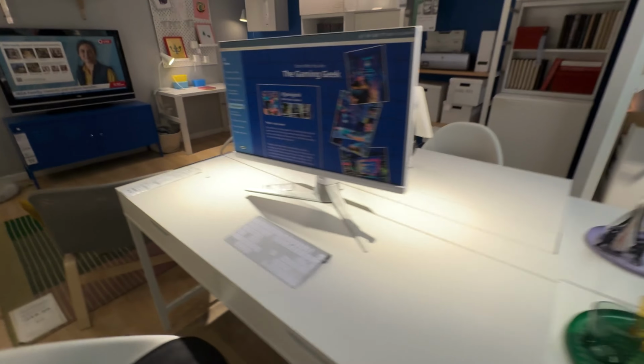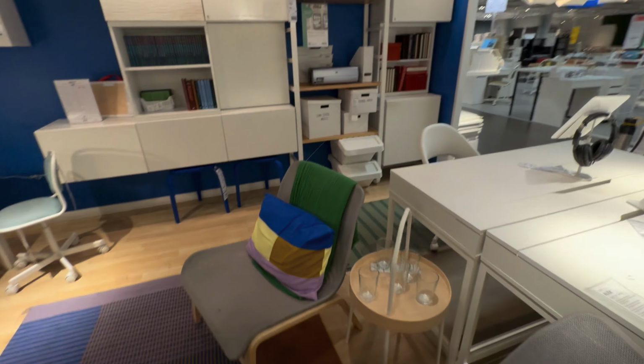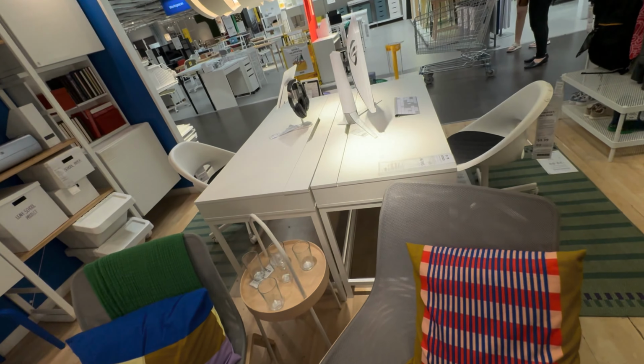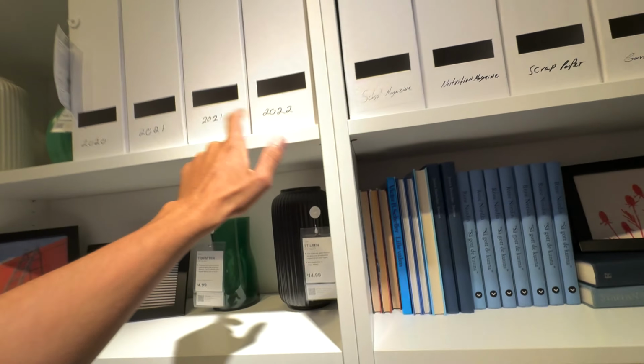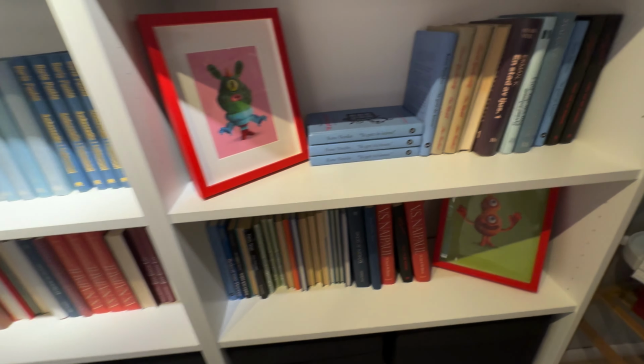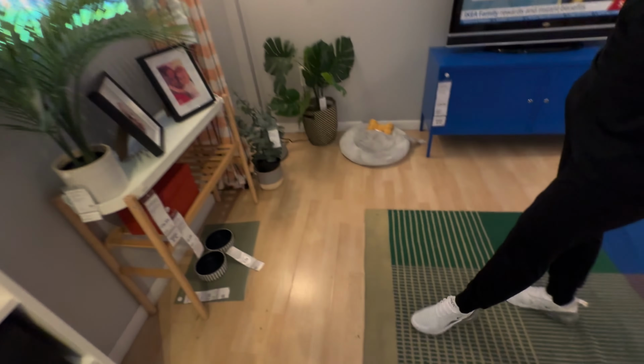Kids room? Yeah, yeah. Hey, kids game room? Kids work office. Yeah, like at home school. And that's exactly what I'm gonna do too. Look, yeah, at home school, literally. Look. It says like 22, 20. Yeah. But they do artwork or whatever. That's actually a really good idea. It is.